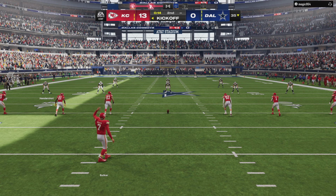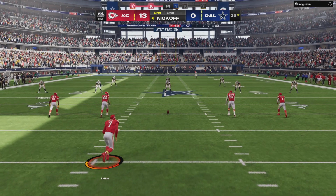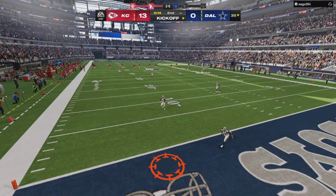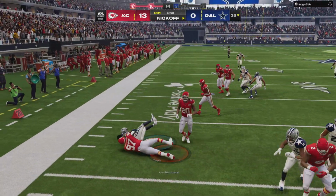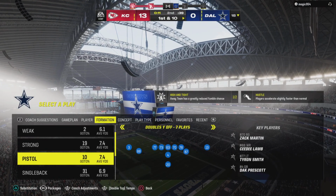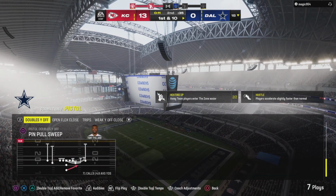Harrison Butker at a kickoff for Kansas City. So not much time to speak of remaining in this first half as the kick's away. Kevontae Turpin now from his end zone. And he'll be brought down shy of the 20, so the decision to bring it out of the end zone, not a good one. Over 1st and 10 at their own 18-yard line.